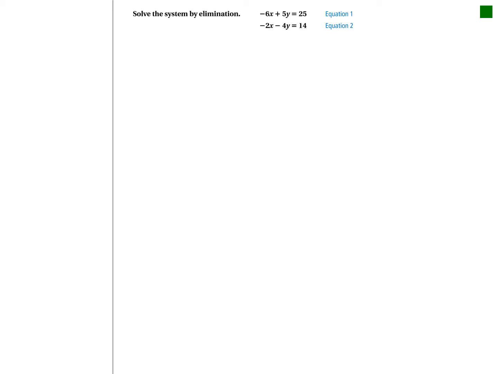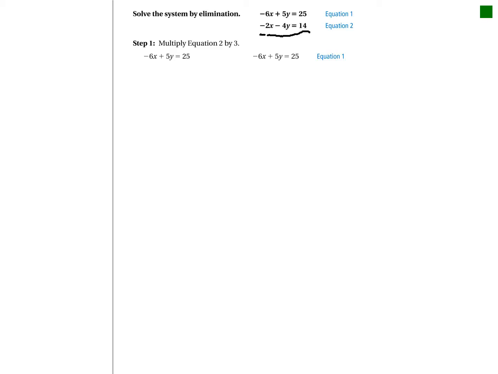Okay, so here's another system we can solve by elimination. The first thing you need to dial into is looking at these coefficients, the numbers attached to each of the variables. Not this. This is just going to travel along. It's going for the ride. Here you'll notice that none of the 4 are opposite each other. But we can take equation 2, the second equation, and we're going to multiply it by 3.